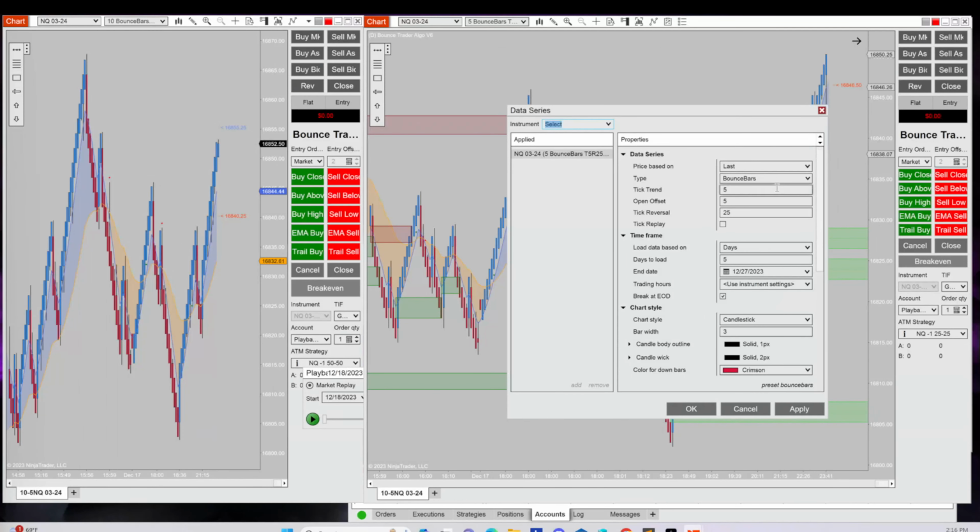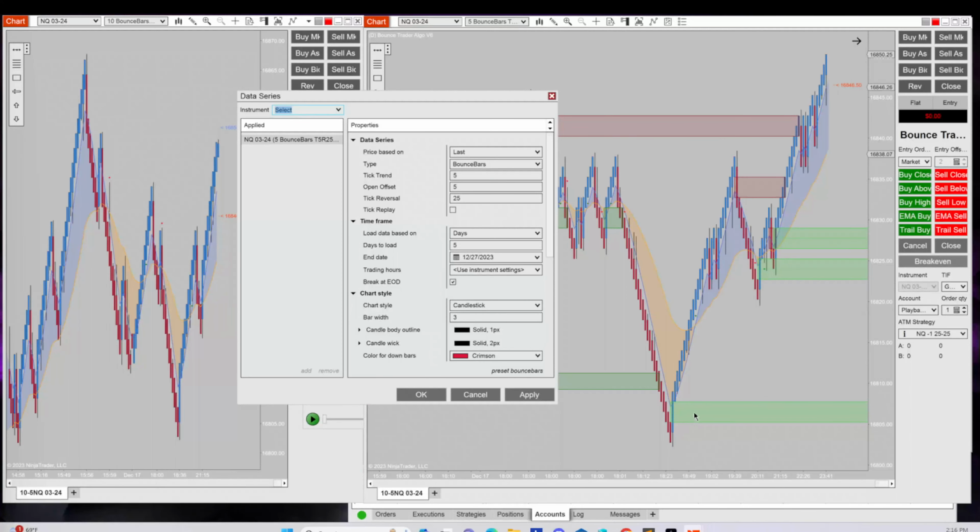I'm now using Bounce bars, and they're similar to Unirenko bars, but I had to modify them for my strategies. So as you see this reversal bar right here, it's like 25 ticks. Regular bars are 5 ticks. That's why I'm switching from regular 10 20 Renko, or 20 10 Renko, or 10 5 Renko, to this 5 5 25.